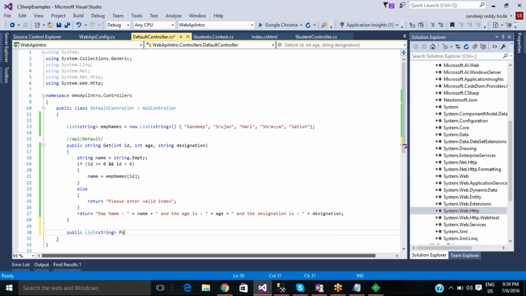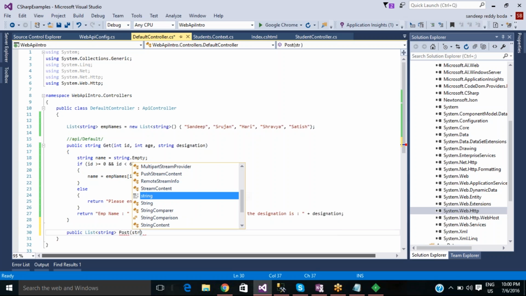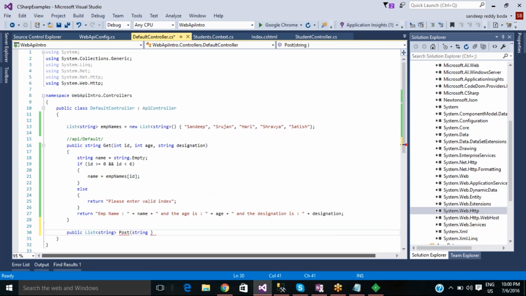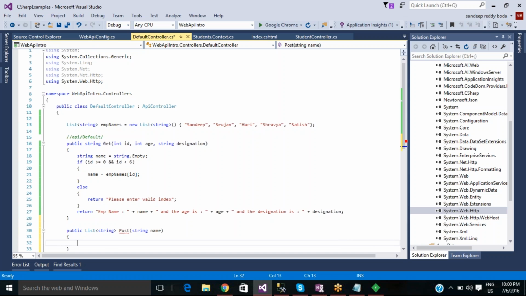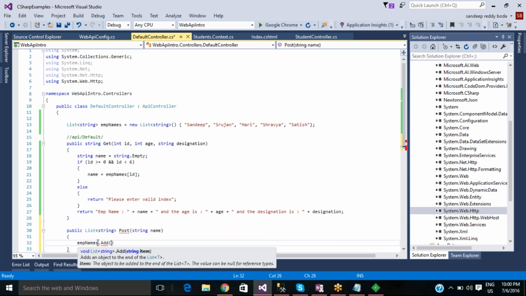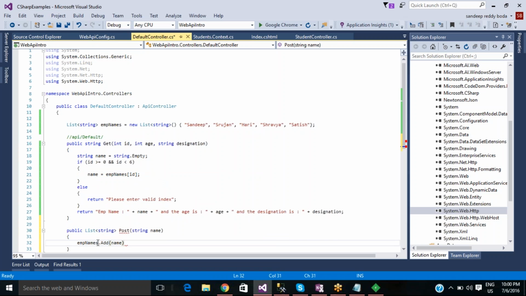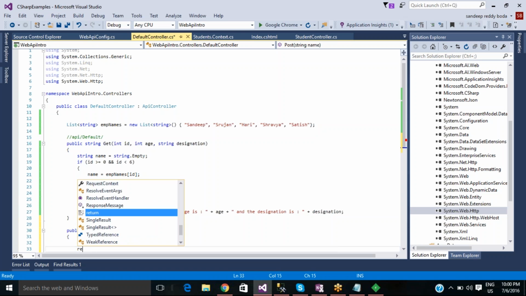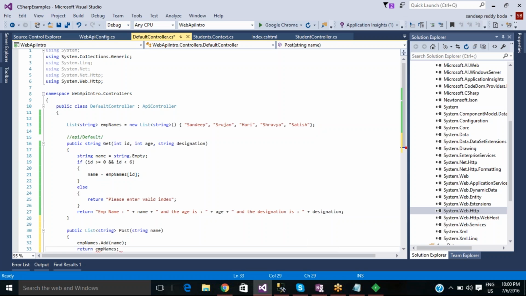Okay, so it's a post method, which is expecting a string name. I want to add employee names into this emp names list. So emp names dot add of that name parameter I need to pass here, so that it will add. Once it is added, I need to return the same emp names.